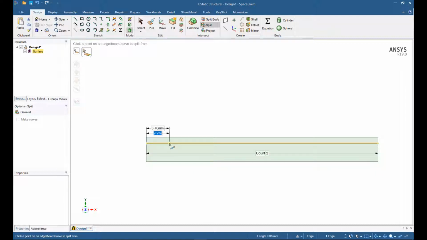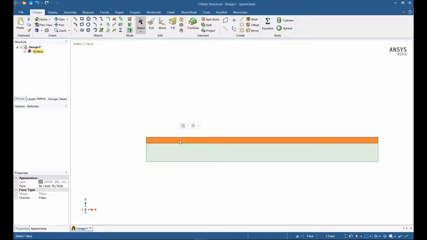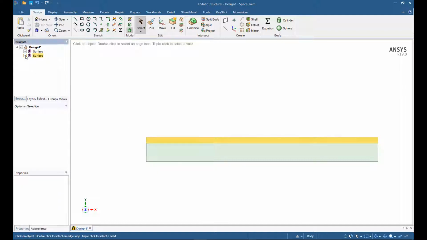This one wasn't done. Okay, so we have an edge here, and one down here. So this will be my support, this will be my load, and this will be the crack. I have just a single surface right now. So I need two pieces of material because I need to define two different materials. I'm going to copy and paste this and delete the top. Okay. So now I have two materials, one for the bottom, one for the top, and the edges are still all maintained.